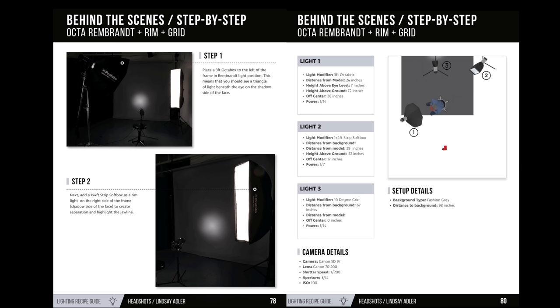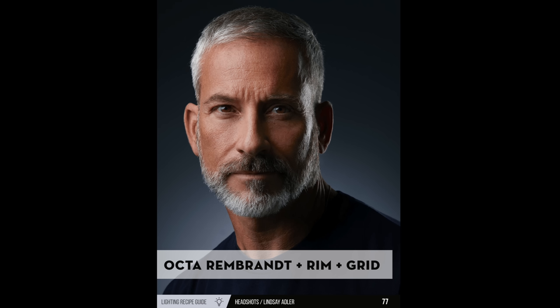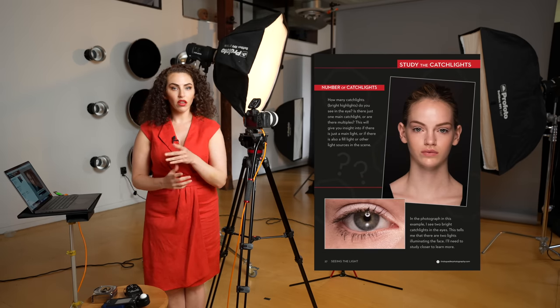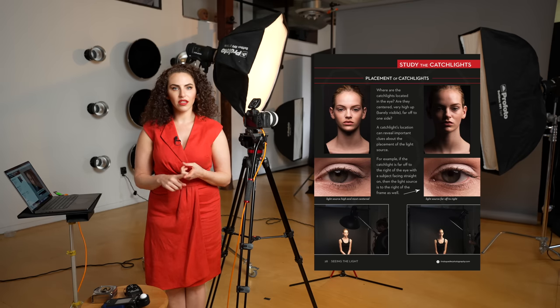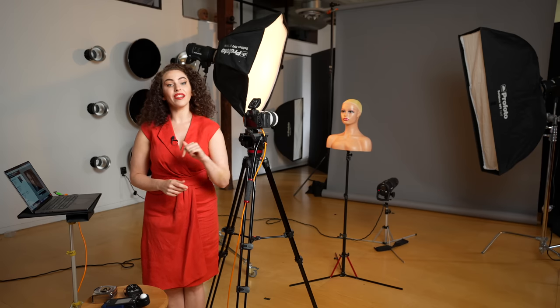Here's my recommendation: take a look at the diagram and the behind the scenes first. Use those to roughly position the lights. Take a look at the approximate angles of the lights and the distance and just try to gauge. Start there, and then you can make some tweaks. One of the things that will be really helpful is if you can actually read light — what I mean is if you can look at a photograph and analyze how it's lit. The lighting recipe guides help you to not have to do that, but reading and seeing light gives you immense power to make adjustments. I have a video and a guide called Learning to See and Read Light — I recommend you check that out, as it will make the lighting recipe guides much easier.